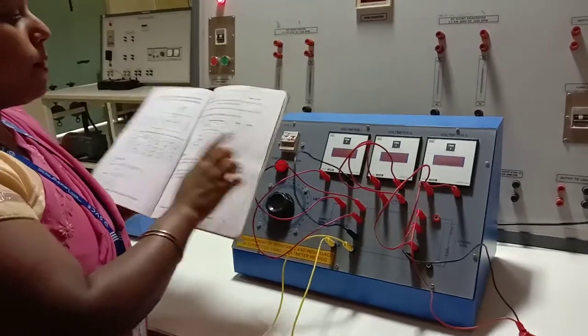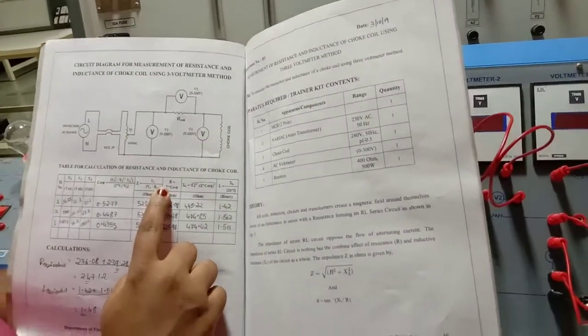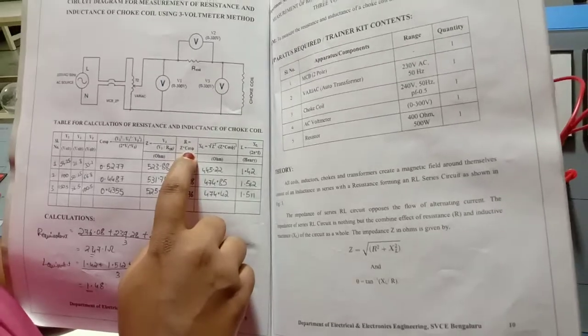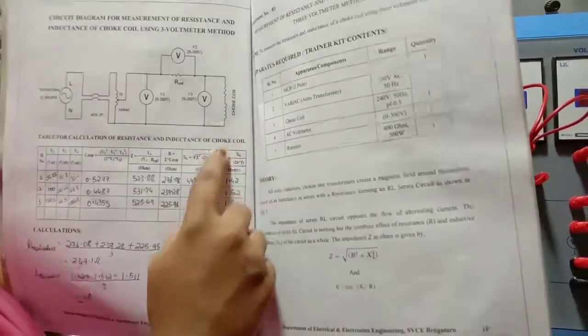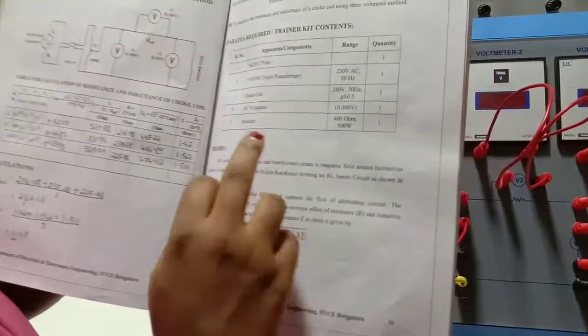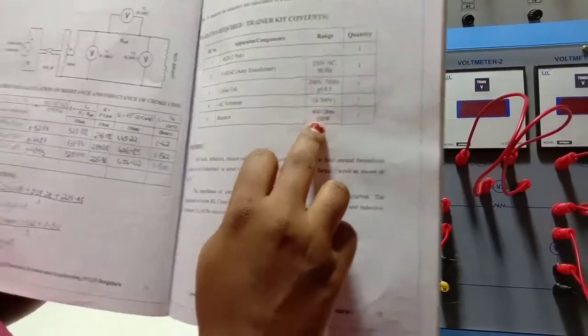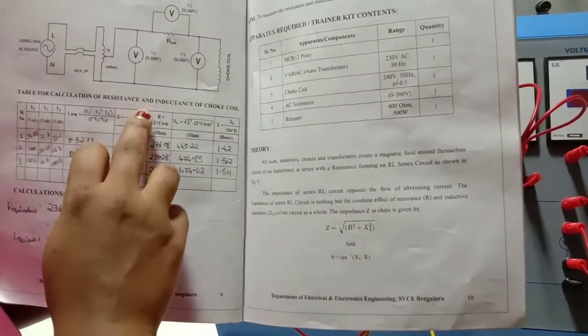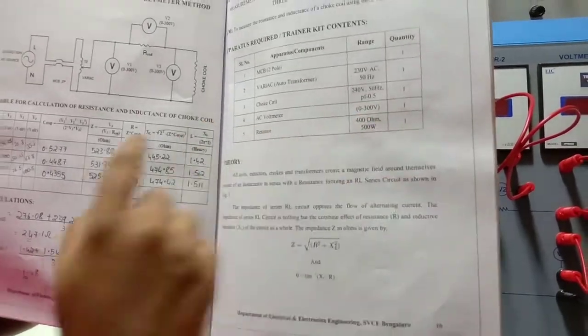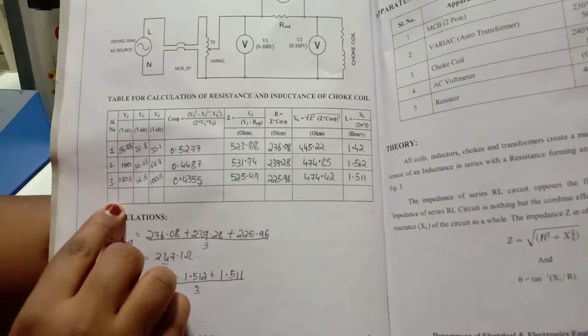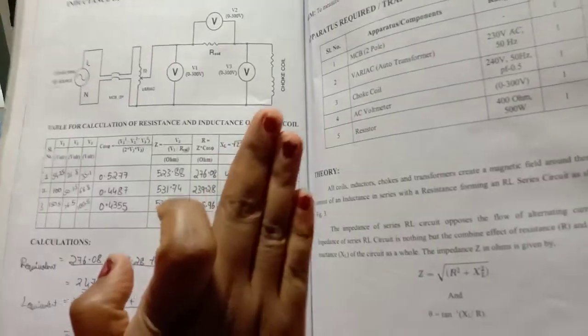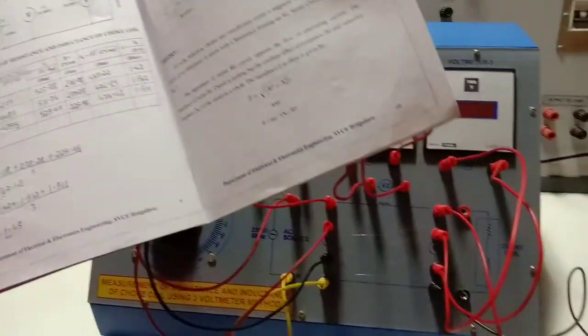Now we will go for a reading. The main purpose of doing this experiment is we need to find out the value of R and L. So here they are given a formula: R equals Z into cos phi. What is this cos phi? That is the power factor. And L, I think you already know the standard formula, XL equals, what is that, 2πfL. So if you are going to calculate, L equals XL by 2πf. And one more thing, the resistor standard value you have to take it for calculating the system, because here it is given Z equals V3 divided by V2 divided by R standard. R standard is 400 ohm. In this, we are just taking a reading. You can see the tabular column. V1, V2, V3, you can take minimum 3 to 4 different readings, and for that you are going to do the calculation, and that specify what is the actual value of R and L for this choke coil.